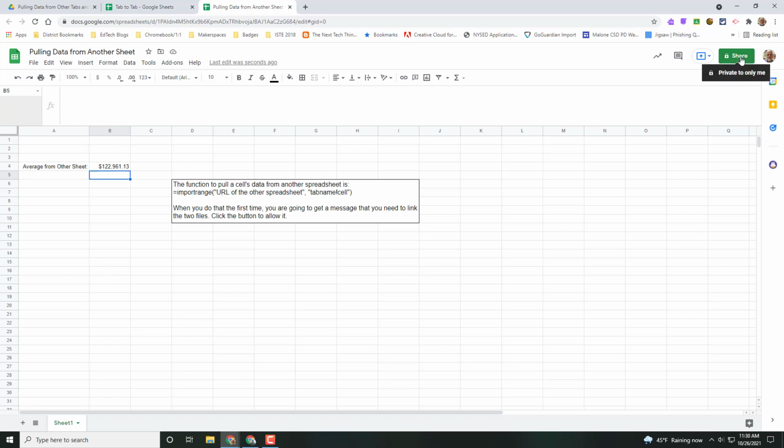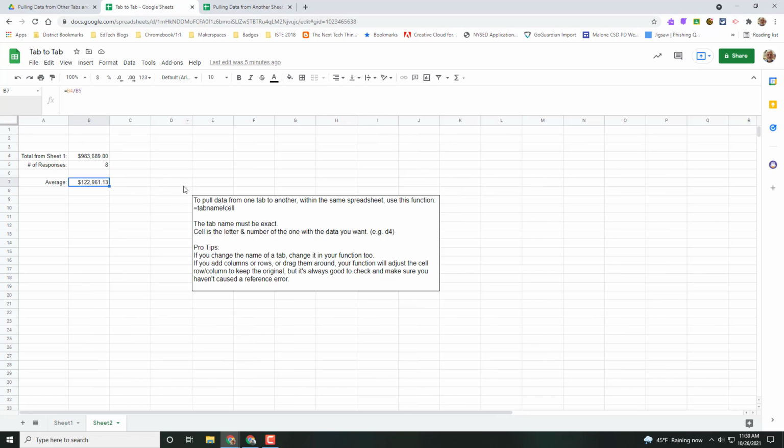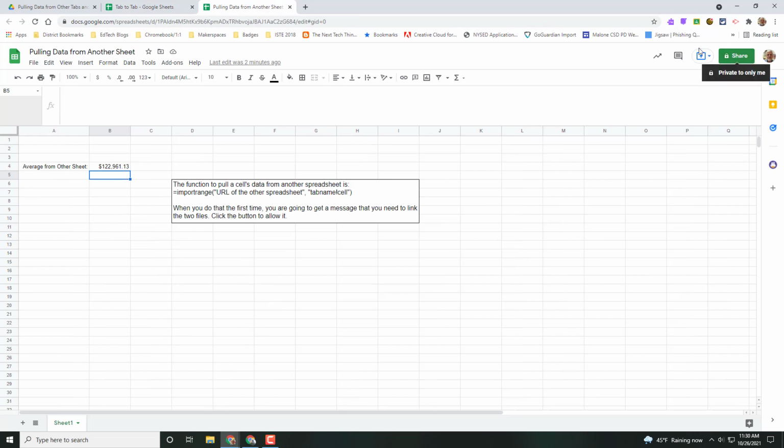Don't forget that you've got to make sure that you share this sheet. You don't have to share this one. This one can stay private. This one can stay shared to just specific people. This one you can share with anybody you want. You can make it visible to anyone with the link, whatever. They will not have any way to get back to that other spreadsheet.